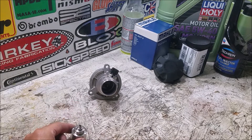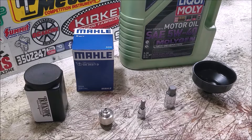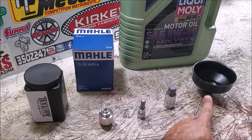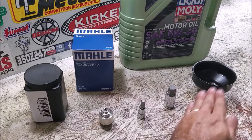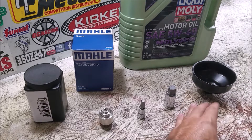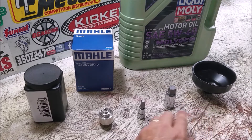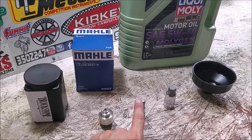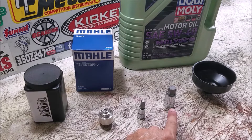Beyond standard ratchets and a torque wrench, the specific tools you'll need for this job on the E70 X5M are: an oil filter wrench - it's a plastic housing you can't grip with pliers without risking damage, so this lets you torque it properly with an inch-pound torque wrench and remove it cleanly. You'll also need an M14 hex key and an M8 hex key. You might already have the M8, but the M14 I had to order.